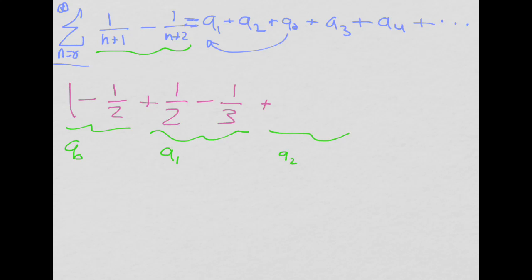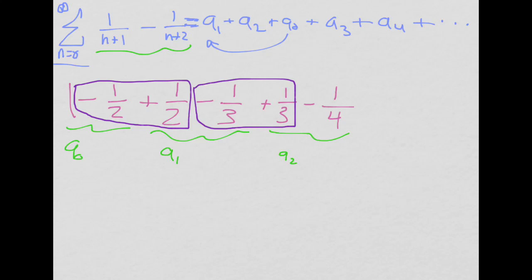A sub 2, we substitute 2 in for n, and we get 1 over 2 plus 1 is 3, minus 1 over n plus 2, so we get 2 plus 2 is 4. Now, I think we have enough terms here that we can recognize the pattern that's happening. Notice we have negative 1/2 and positive 1/2. And we have negative 1/3 and positive 1/3. And we have negative 1/4, and I bet if you find that next term, you're going to find that it's a positive 1/4. And then probably a negative 1/5 and a positive 1/5. And it's going to keep going like that forever.